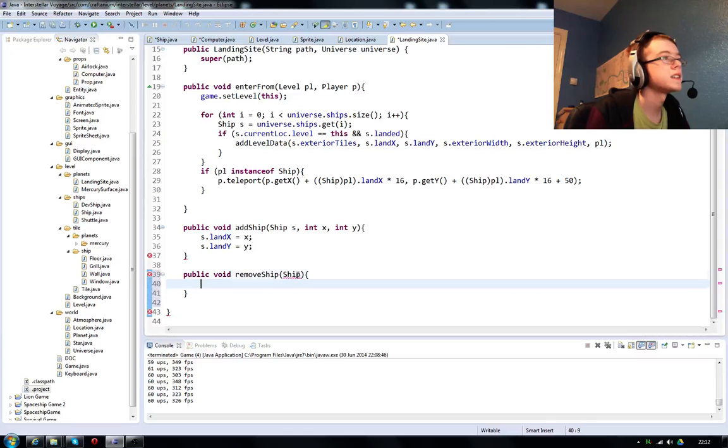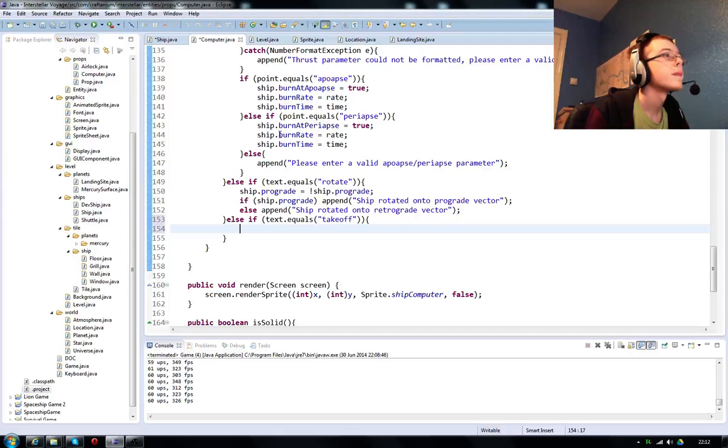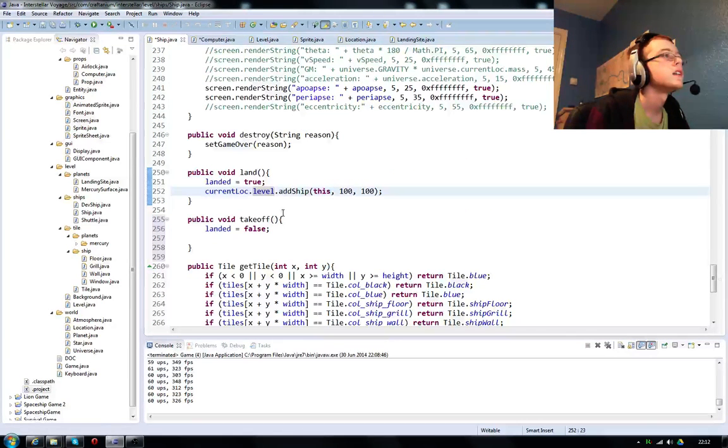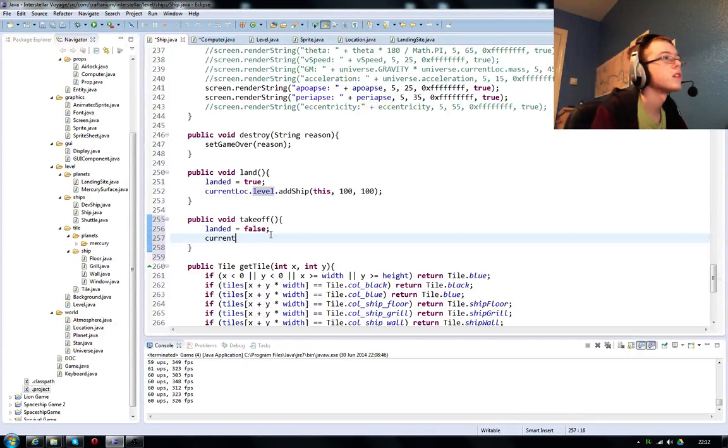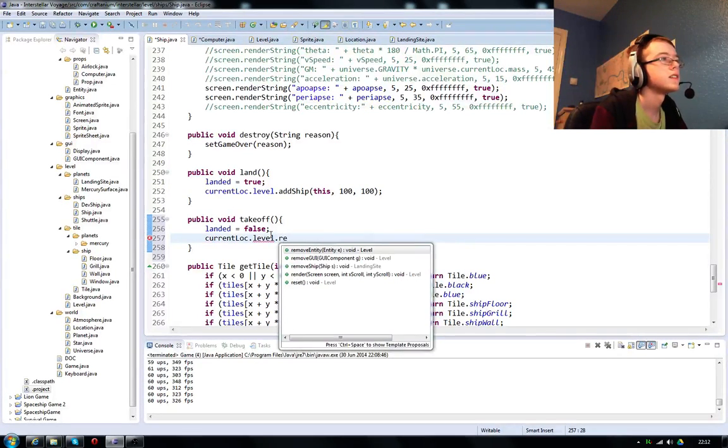Ship s. And then we'll just do ships, I believe it is. Is that the thing? Yes, ships.remove(s). That should work. So that will remove our ship from the landing site. Remove ship, this.